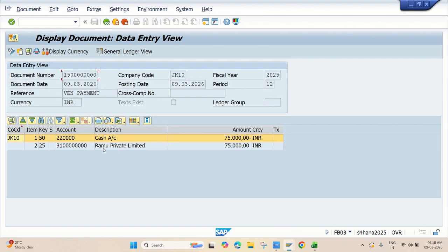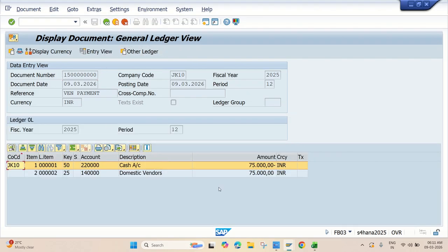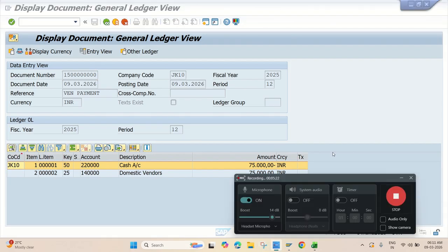Ramo Private Limited debited with posting key 25, and cash account credited with key 50. General ledger view. The entry is posted, which means there is no error. We have configured correctly.